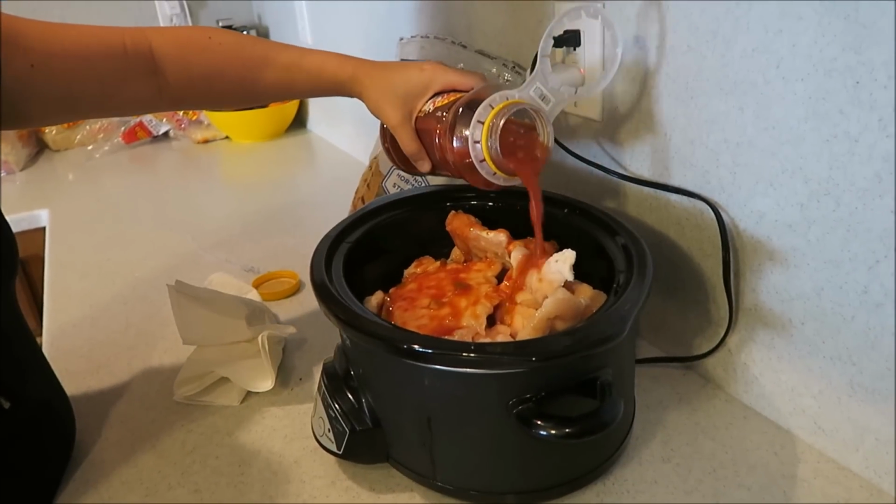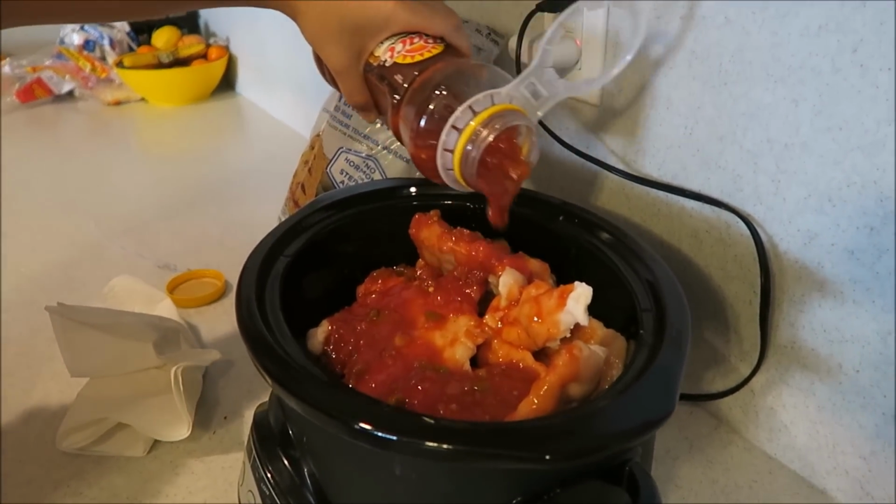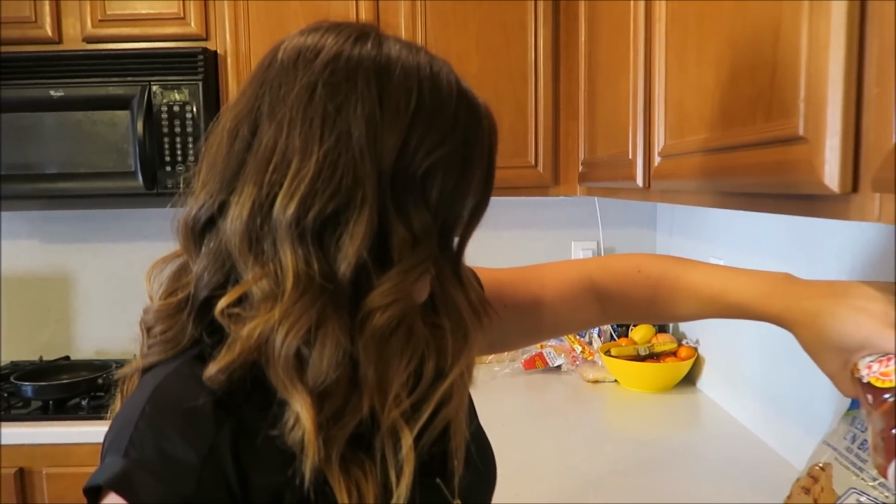Boom. It looks so gross right now, but once it's all done, oh, the chicken comes out so lovely. And flavorful. So I'm literally doing, I don't even know how many chicken breasts are in here.